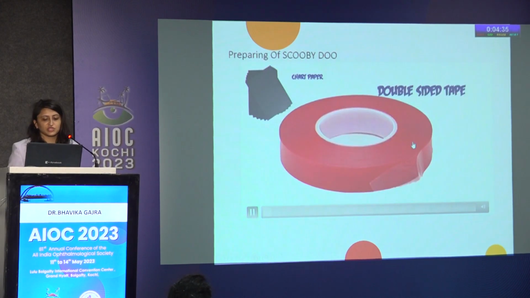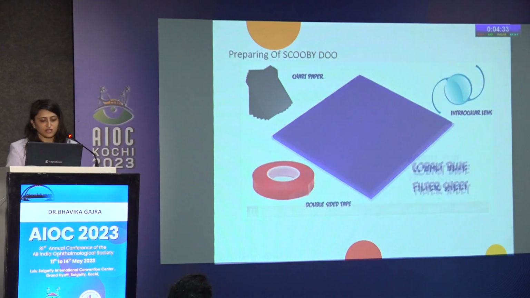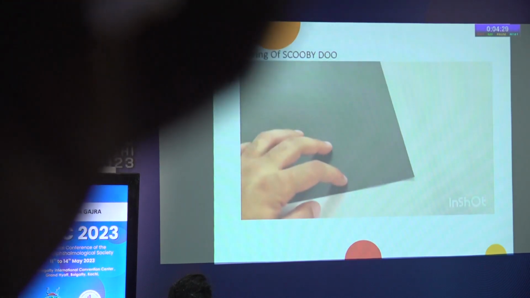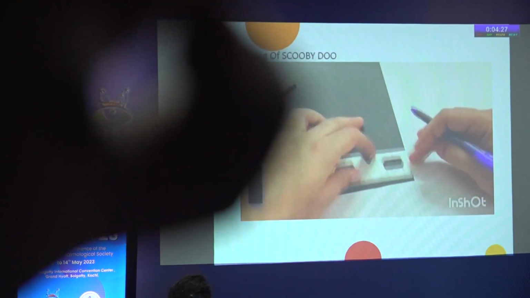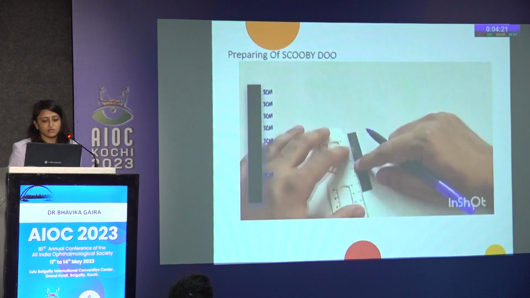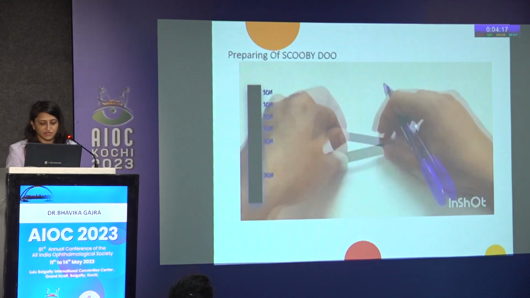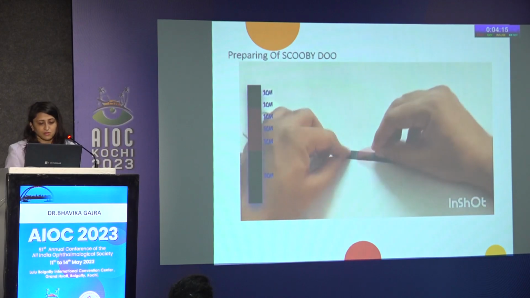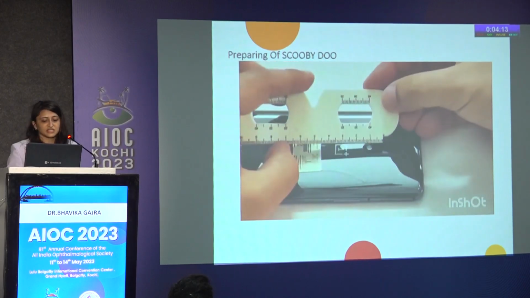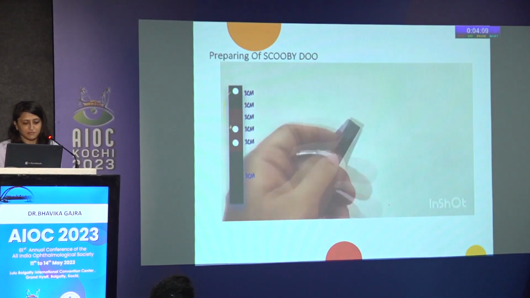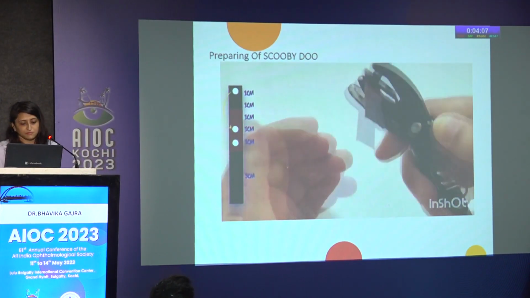The materials used were chart paper, tape, intraocular lens, cobalt blue filter sheet, hole punches, scalpel, and a ruler. A 1/8 cm strip was cut. 5 points, 1 cm apart were marked. The 3 to 5 cm section was marked, and a double-sided tape was placed over it. The distance between the flash and the camera was measured and marked over the 4 to 5 cm mark. 2 punch holes were placed.